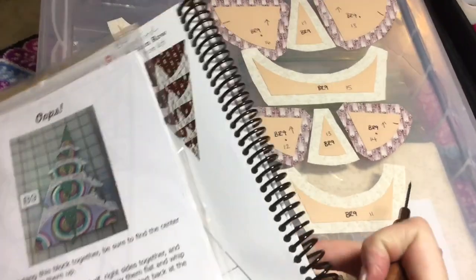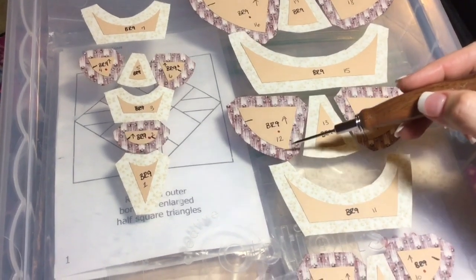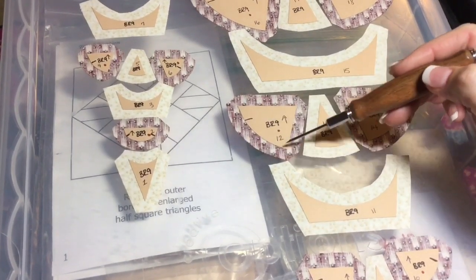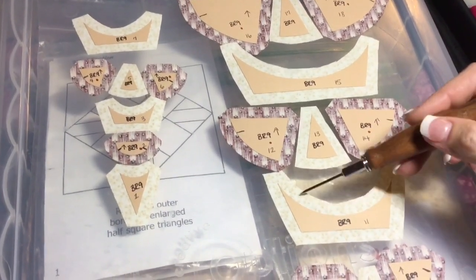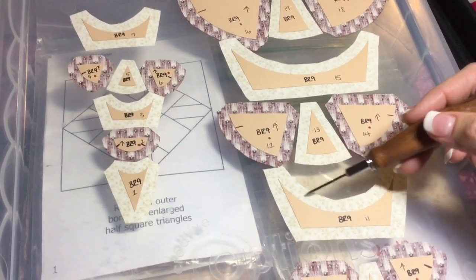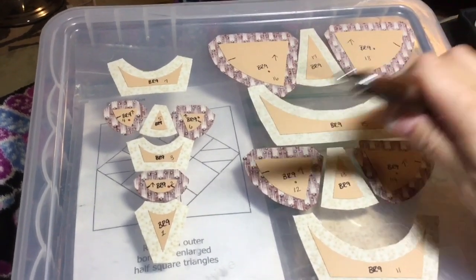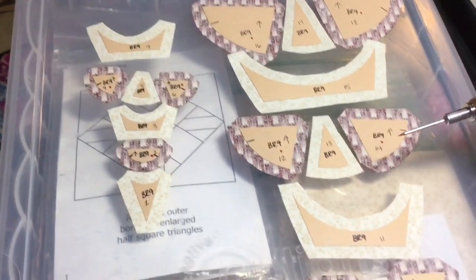For my basting I will do a straight baste on each side, being consistent with each of my little pie pieces, since you've got a round edge on the outside. The round edges I'm going to use a gathering stitch on. The inside curves I'm going to notch and then make sure that I don't get too close to the paper so I don't undermine the fabric. When I go to attach it I want to skip those little areas to make sure I don't fray it. So I'm going to make my little Pac-Man unit and then attach the top to it.